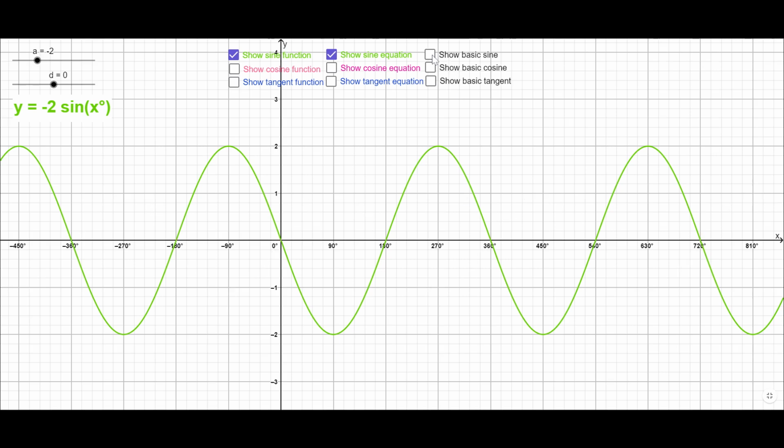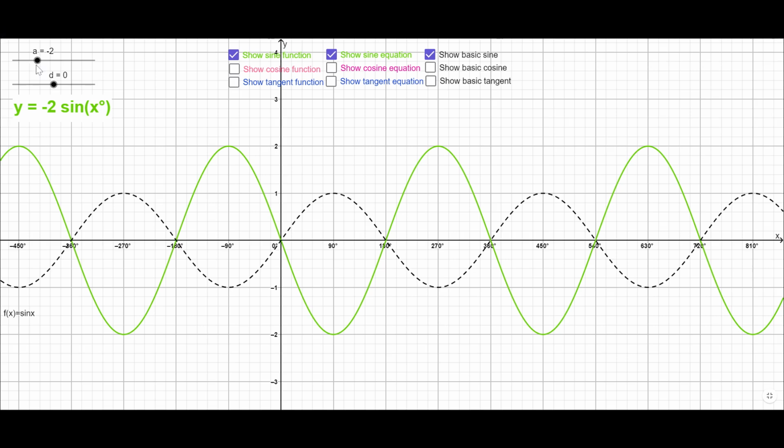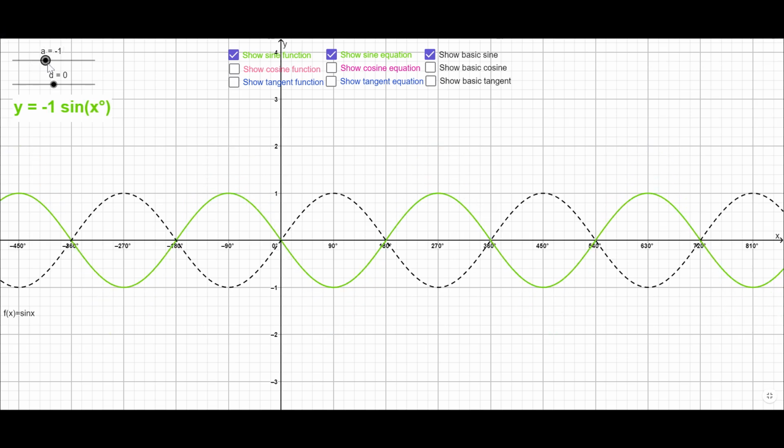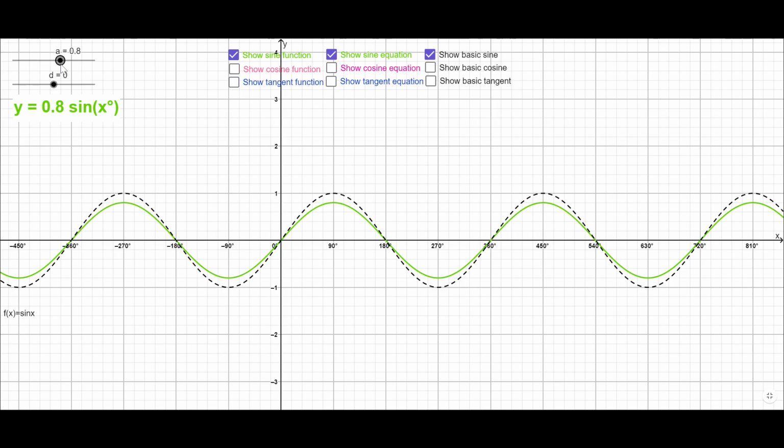So without our basic, when you see something like that, you need to immediately be able to identify it and say, oh, my a value for this would have to be negative because it starts by decreasing. Okay, let's take it back to a as 1. And now we're going to change what we add to this. Some of you might use that as a q value. It doesn't really matter what variable we use to represent that. It is shifting it up or down. So let's see what happens there.